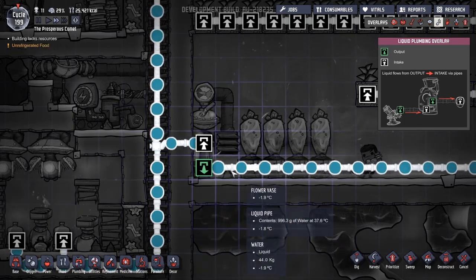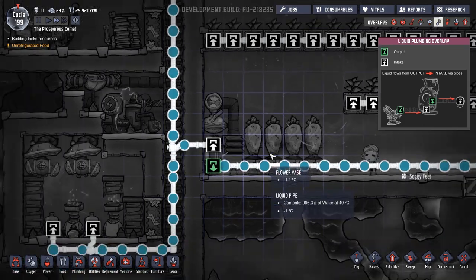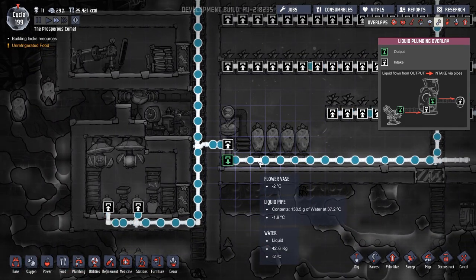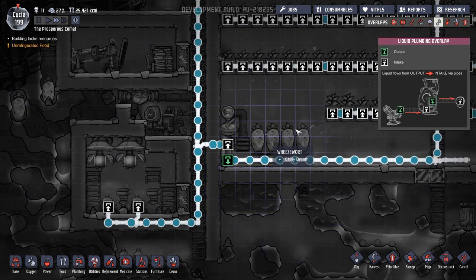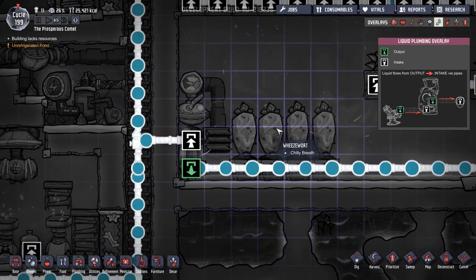I had to disconnect my pipes and reconnect them again because it wasn't working. So there we go. We've got just less than 1,000 grams. So I'm hoping with less water coming through... There we go. 138.5 grams of water. It will get a chance to get cooled down more by these things here. Whether it will or not, I don't know.